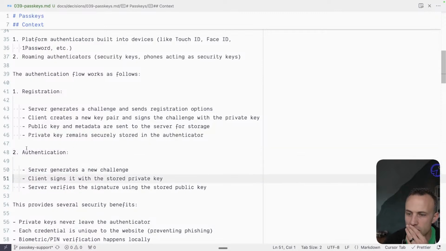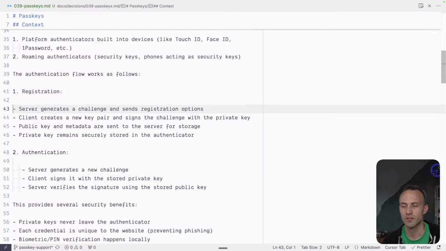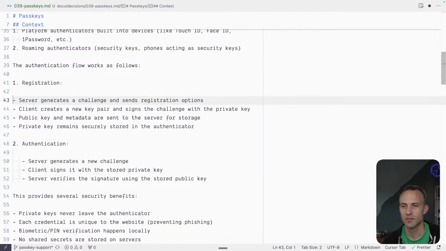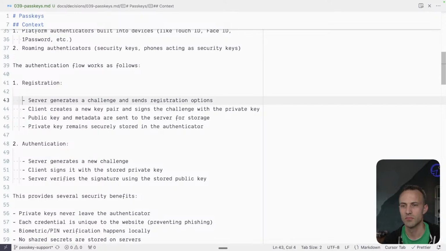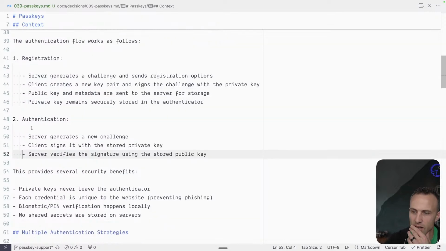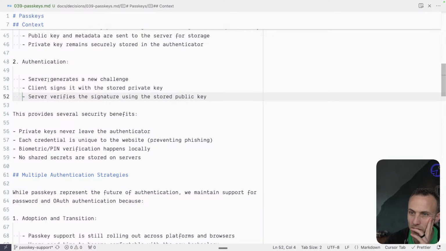Interesting. Fascinating how that format is working, but okay.